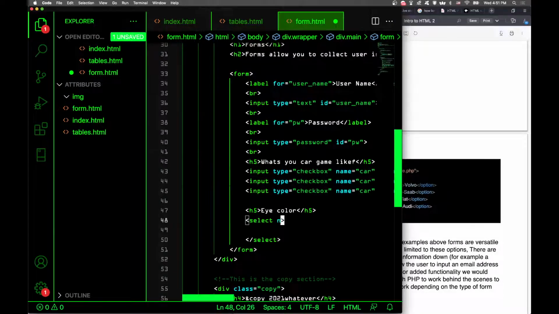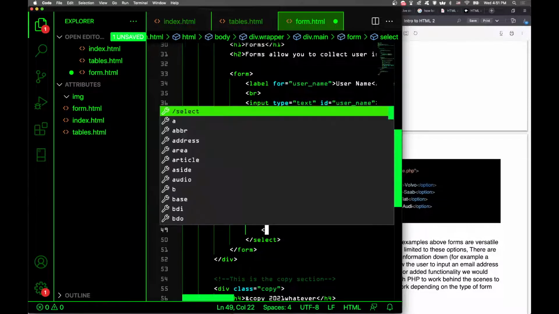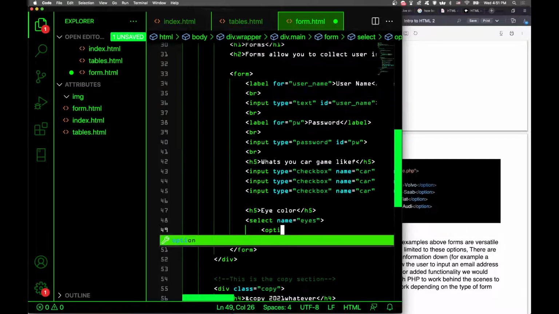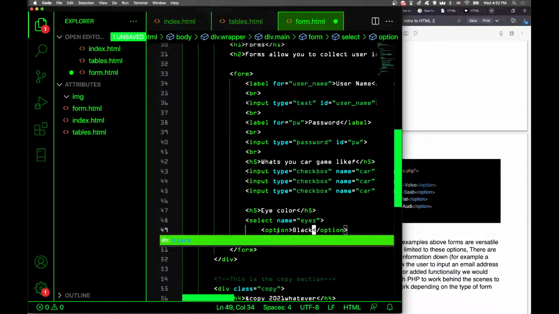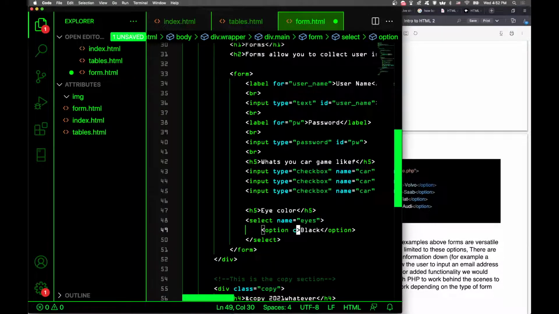So select name equals, I guess, eyes. And then for the options, we just put option and then the color, and then the value attribute.